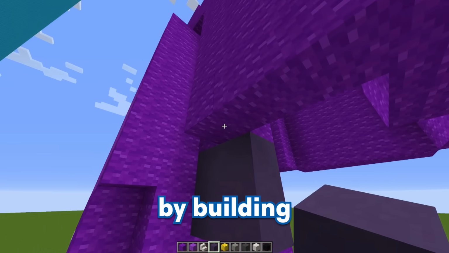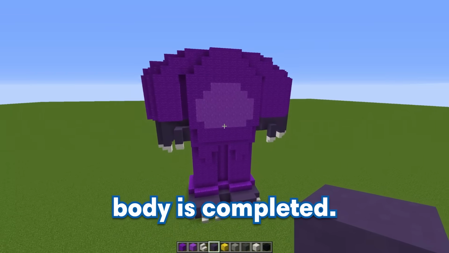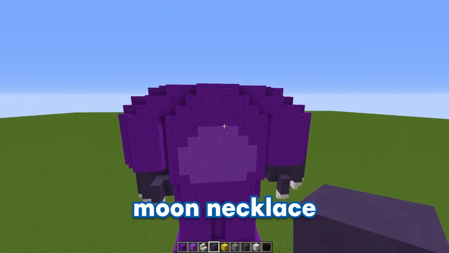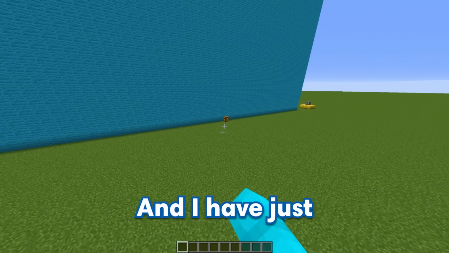Let's finish up the body here by building out Catnap's second hand. And whoa guys, look at that, Catnap's body is completed. Now all I have left is his crescent moon necklace and his head. But before building those, I want to go troll GE real quick. And I have just the perfect prank.